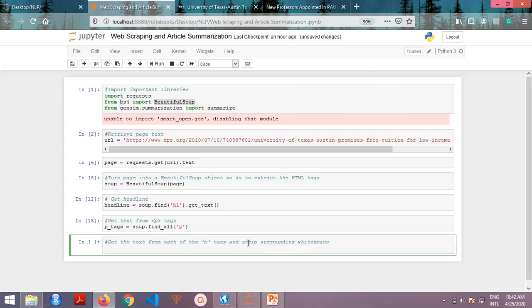So how do we do that? We are going to list, okay, just like we did previously in our other lectures. We want to list all the tags, but we don't just want to list the tags. We want to get the text from the tag, right? But we don't just want to get the text, we also want to remove the surrounding white space.